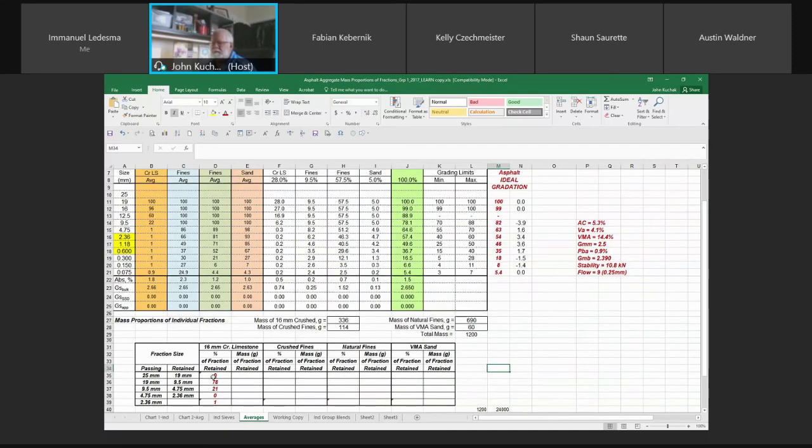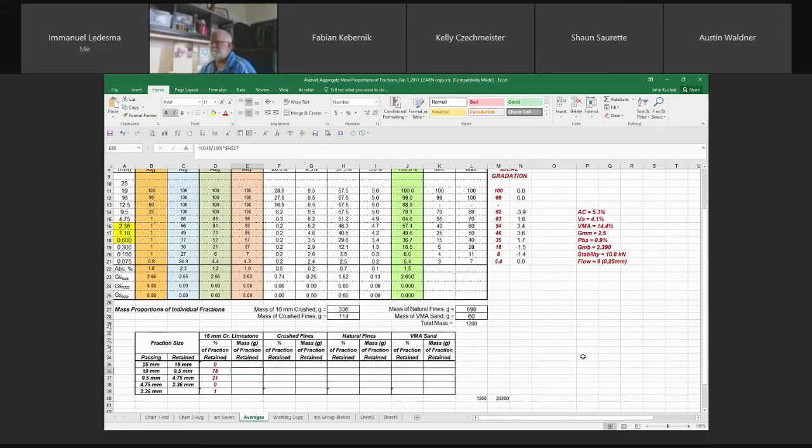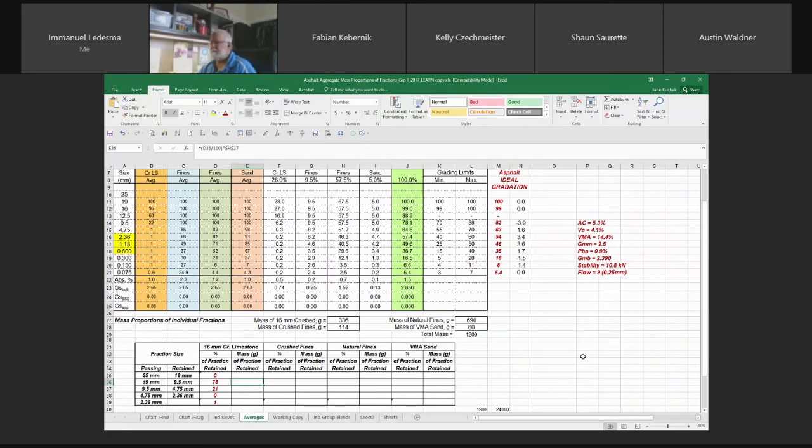So how much of each of these materials am I going to need? Out of the crushed limestone, how much material of 9.5 do I need? This fraction, it all passed the 19. We got 78% of the material retained. So in other words, we want to get 78% of A. How much do we need? If I had to guess, it's going to be 262. You're guessing, or how did you figure that out? You're amazing. Well, that's the calculator.